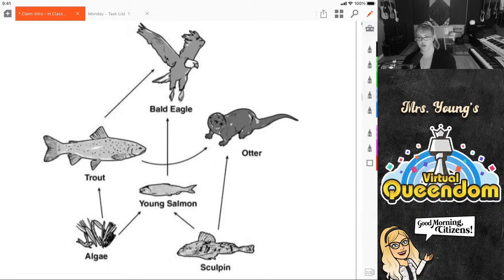What else do you notice? Use the phrase, I notice in the food web that the bald eagle is at the top of the food chain. Yes, Hamza, high fives to you. I notice in the food web that there are many different types of living sea creatures. Fantastic. I notice that there are small and big sea animals in the food chain. Good job. I notice in the food chain that there is not only sea creatures, but algae. Good.